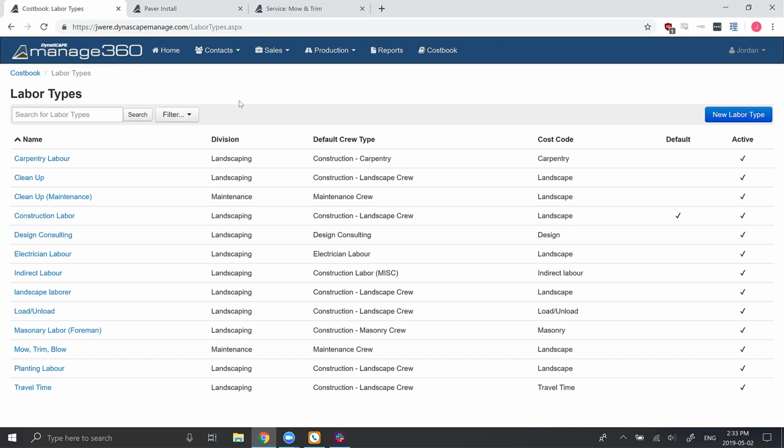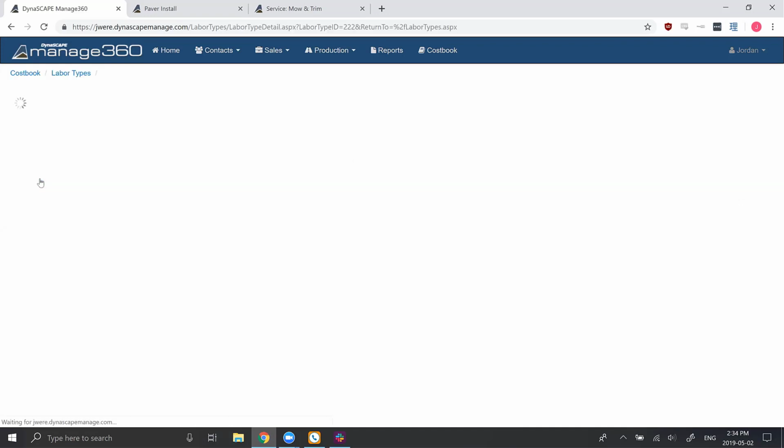So first off, let's talk about how to set them up. To set up a general condition, or to list an item as a general condition, you're going to want to go into your cost book and find the item that should be marked as a general condition. You may want to create some ahead of time or pick an existing one. But for this example, let's use cleanup labor. This is a pretty typical one.